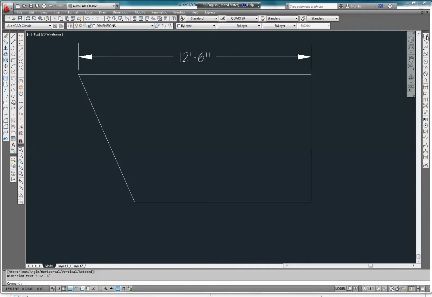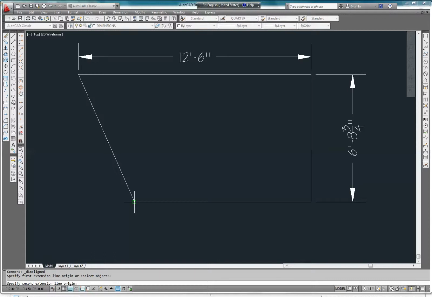And then we repeat that for whatever we are dimensioning. If we want to put a dimension on an angular line, then we use the aligned button.